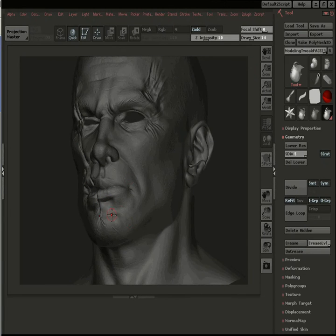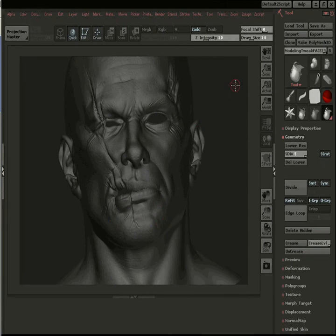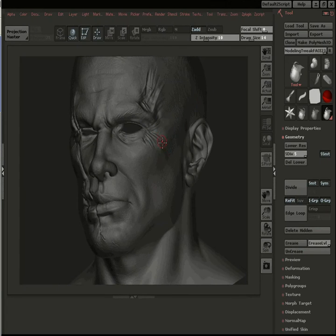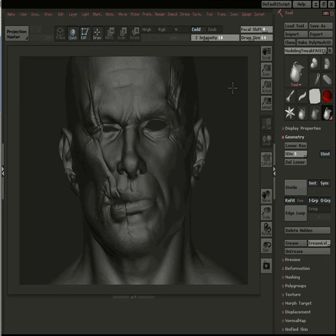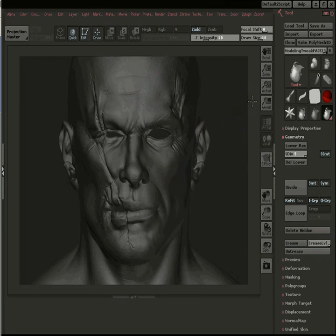You can also right-click to go to your draw size menu. I tried to go to the menus as much as possible so you wouldn't get confused about what's going on, but I think most people have a solid understanding of ZBrush at this point. So I'm not going to go into too much detail about what every little thing is. There's plenty of DVDs out there that are just on those topics. And we still have quite a bit of stuff to go over.